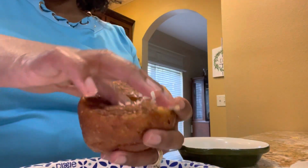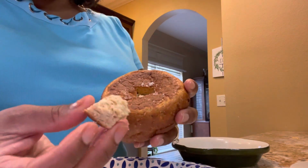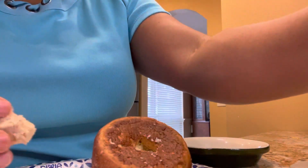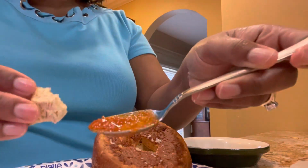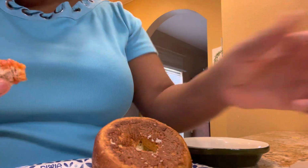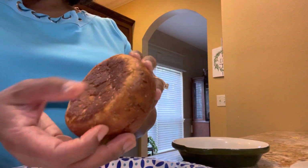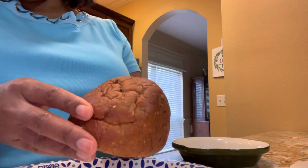All right, got it in there. I've moved it around as much as possible. Now we have that little plug that we had. What I'm going to do is dip a little bit of it in this sauce, just like so, and I'm going to fill that hole right back up. Just like that, can't even tell, can you? All right, so that's our pizza roll, nice and ready to go.